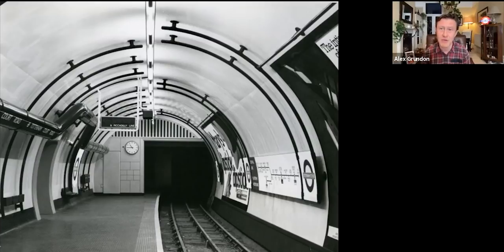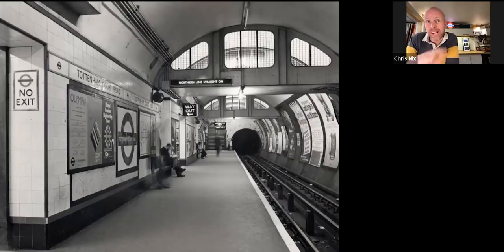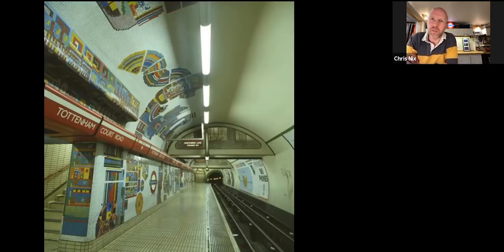I love it. And anyway, back to Tottenham Court Road and the central line. Now, that was as it looked before the renovation, isn't it, guys? The central line platform had a light retrim of its tile. As you can see, they've changed from the white colour we saw earlier, and that happened in the 30s. But then between 1982 and 84, there was the installation of a really radical new design in mosaic by the artist Eduardo Paolozzi. And let's have a look at the radical change.